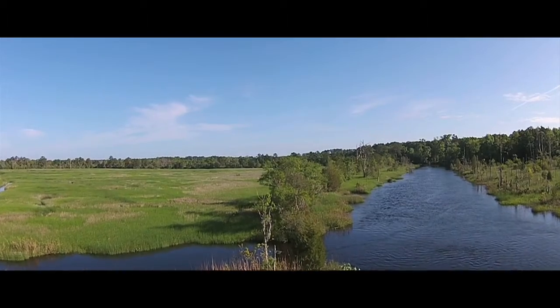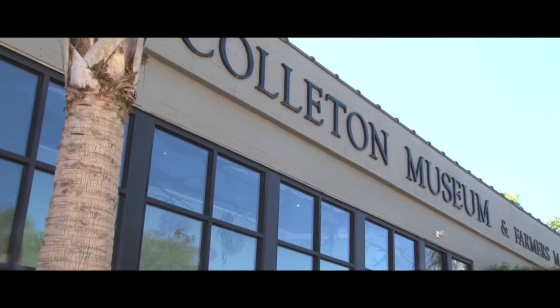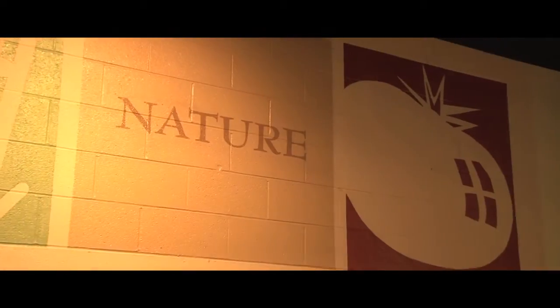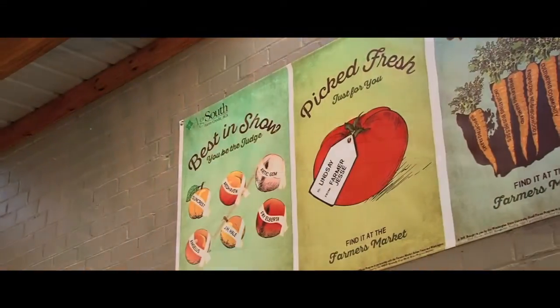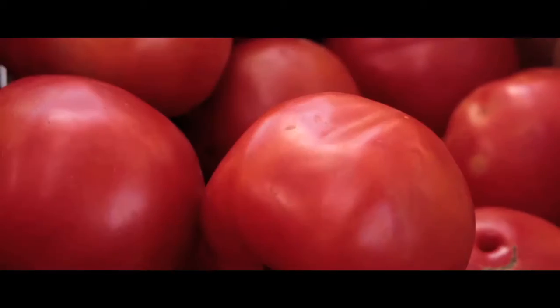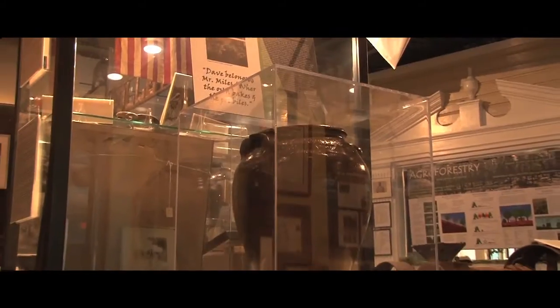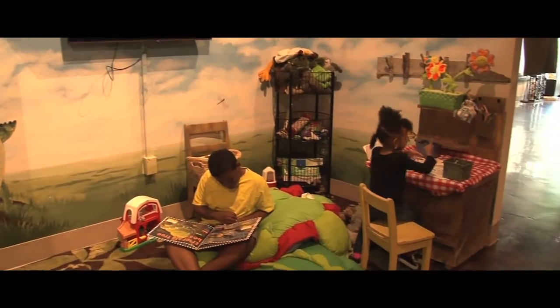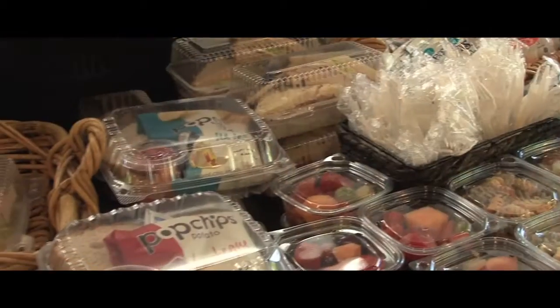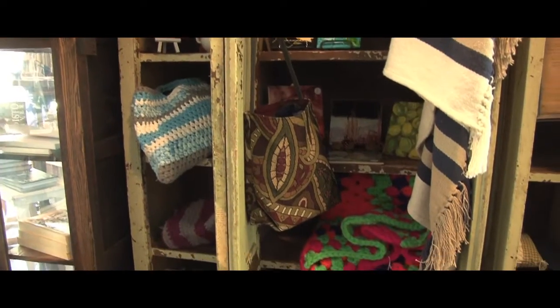The Colleton Museum and Farmer's Market opened at its East Washington Street location in 2011 with a dual mission of preserving and promoting the historical, natural, and cultural heritage of Colleton County, and of providing a thriving public market for local small farmers and craft vendors. The museum's spaces celebrate the arts, culture, and history of our community, and the farmer's market showcases and supports our agricultural roots and our current wealth of family farms and cottage industries. Here we can visit museum collections, art exhibits, and interactive children's spaces, learning about our past, our natural landscapes, and the talents and work of our fellow Colletonians. Here we can plan healthy meals with locally grown fruits and vegetables, purchase plants and gather tips for keeping our own gardens flourishing, or find the cut flowers and craft items that brighten up our homes.